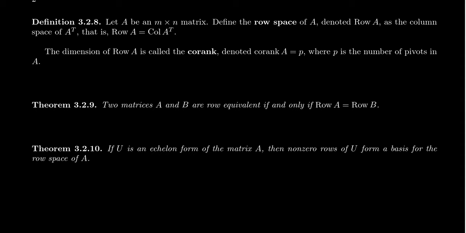In this video, we introduce the third of the fundamental spaces, with one more to come. This is what we call the row space of the matrix A, denoted as row of A for short. The row space is going to be the dual to the column space. In particular, we take the matrix A transpose — remember, A transpose swaps rows to columns and columns to rows — and we compute the column space of A transpose. That will be what we call the row space of A.